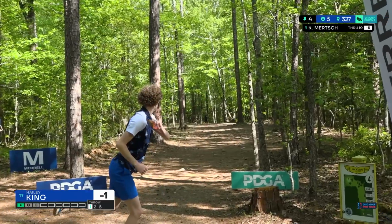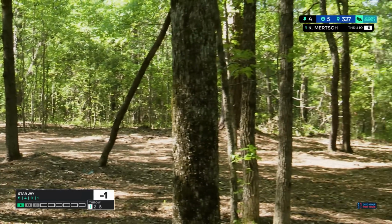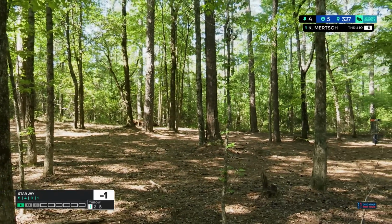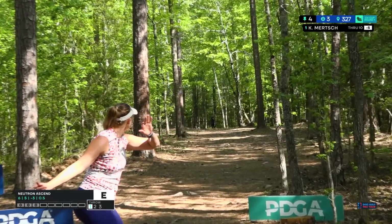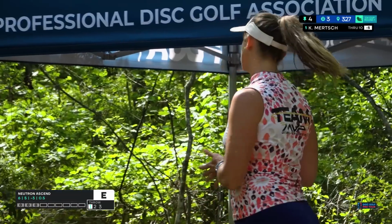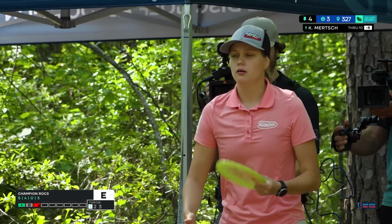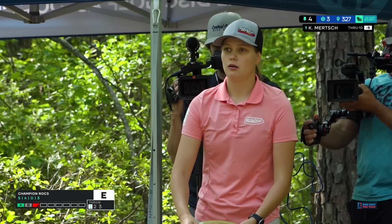I think, like you were saying, early left is so bad, and it's really easy to saw one off over there. Mm-hmm. Like, even that looks like a great shot. It is good, but it's just so easy to get caught in that corner and then not have a look. You almost have to come in with something super fast, and it feels reckless to attack the screen. It does. Hokom with a fade. Sweet looking backhand. Yeah, too much power, girl. Where she gets knocked down is fairly easy to scramble from. It's a little bit of a weavy shot, but it'll set up great for a forehand.